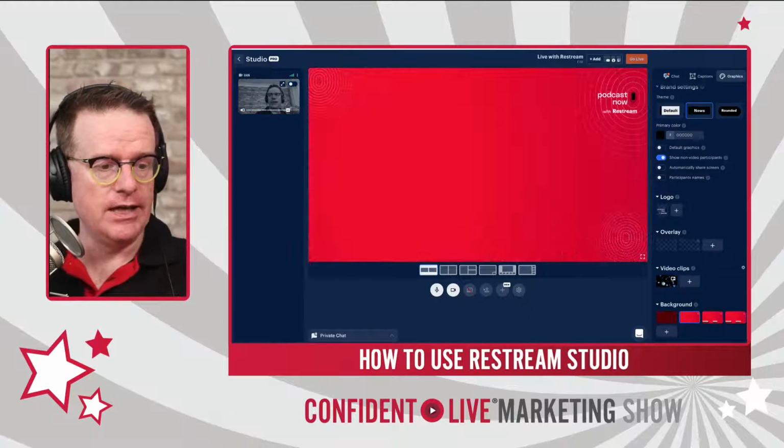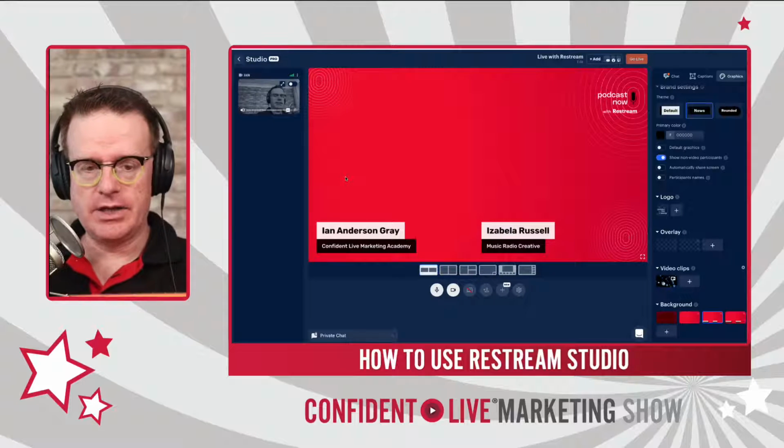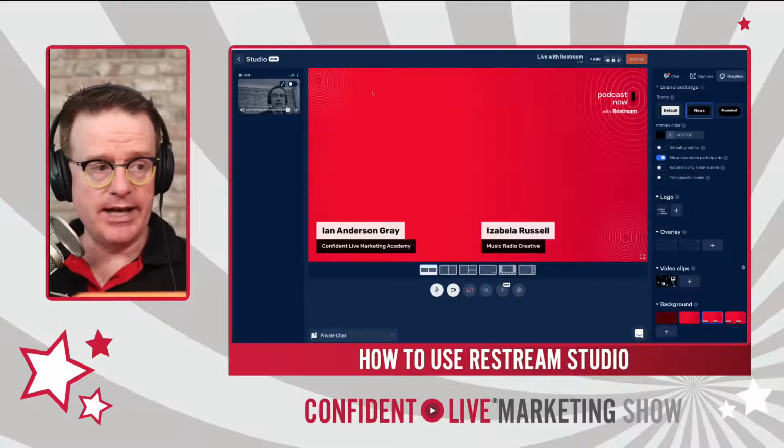And then you've got backgrounds as well. Now this isn't so useful if you are just yourself, but if I take myself off here, you can see this is good if you have guests on the show, because you can have the names of your guest and you underneath, and then when you put your guest on, they will appear just above there in little boxes.